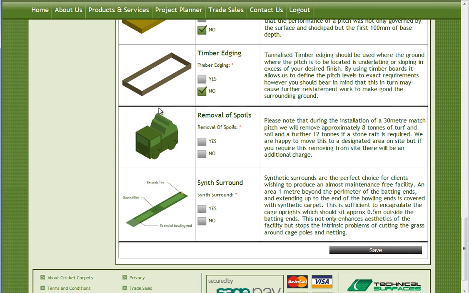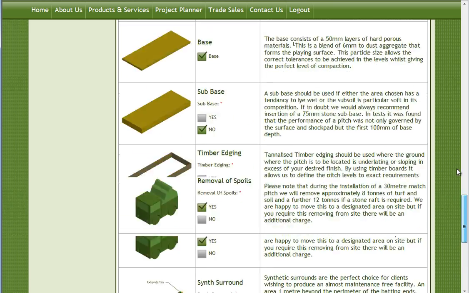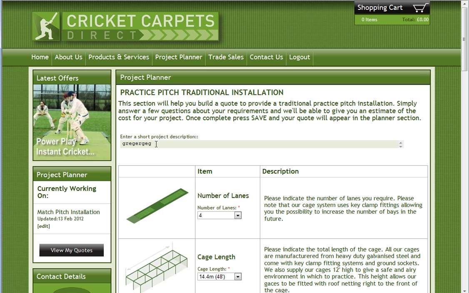Again, do we want to remove the spoil from site? Yes and no. And then this is the option for the synthetic surrounds. So do we want the option there? You could create two quotes, one with and then one without, and just mark this up here. So we could call it again Bradford Cricket Club.